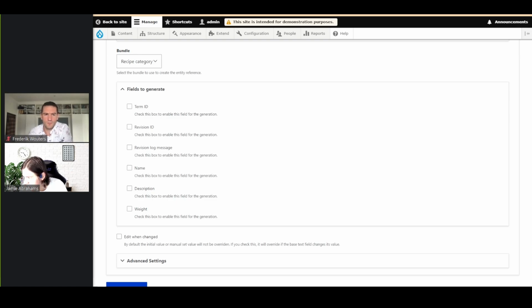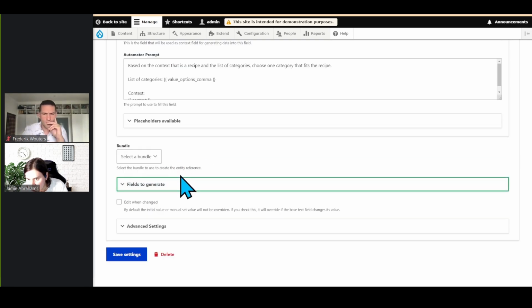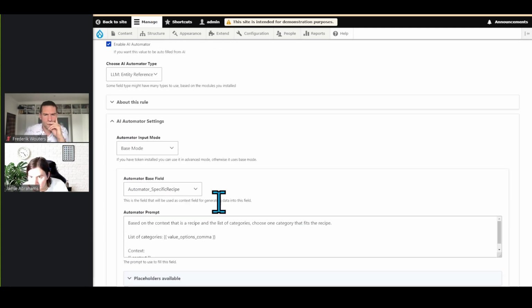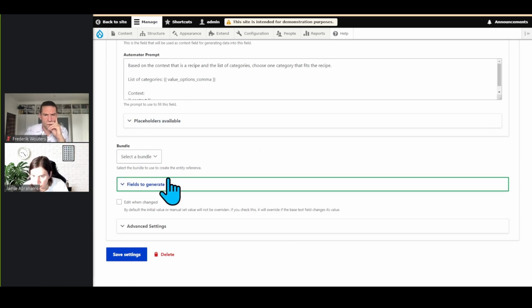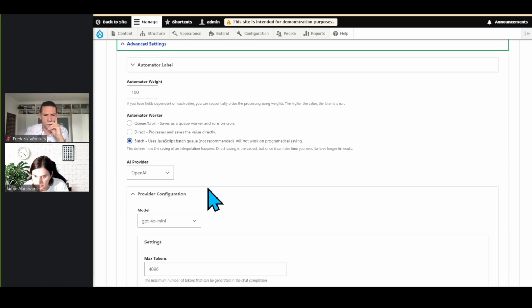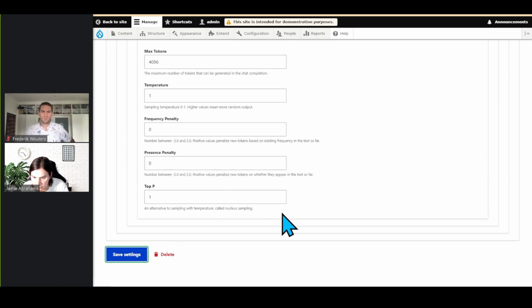Okay, this wasn't in interpolator. How do they select? Select the bundle to use to create the entity reference. Maybe I don't need that, because it's already there. Might not do that. And I'm just going to go back to GPT-4o and let's see if this works.